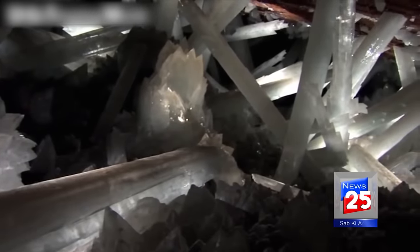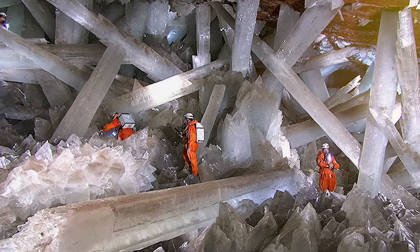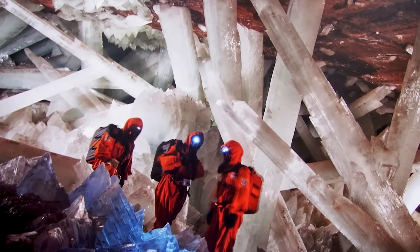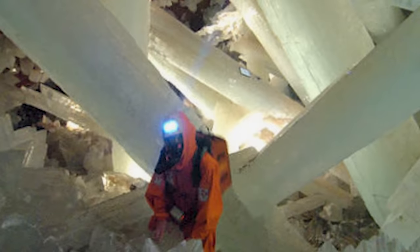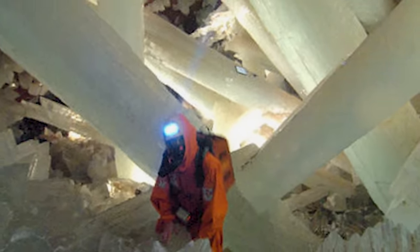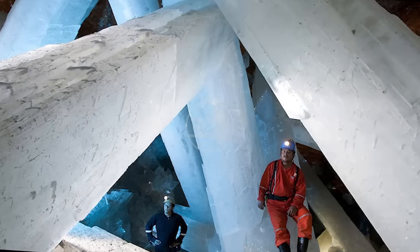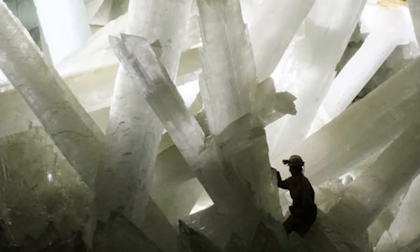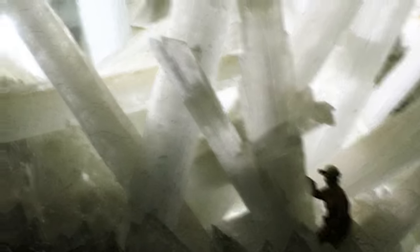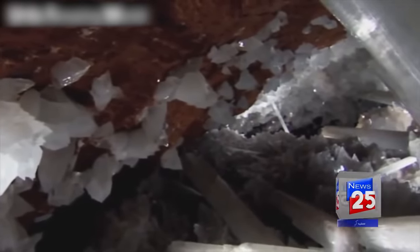The formation of this underground spectacle is a captivating tale of times long forgotten. Around 600,000 years ago, the entire region was submerged underwater. As mineral-rich water seeped through the limestone rocks, it laid the foundation for something truly magical — when the water eventually evaporated, it left behind these stunning gypsum crystals that define the cave's unique allure. There's still plenty of peril in these glittering depths: the cave's temperature can reach an intense 136 degrees Fahrenheit, and humidity inside is a staggering 90%, making it an unforgettable boiling experience. Despite all odds, some microorganisms and bacteria have evolved specifically to thrive in this hot, resource-poor environment, and it's this odd ecosystem that allows the gypsum crystals to grow at the incredibly slow rate of just 0.04 millimeters per year.